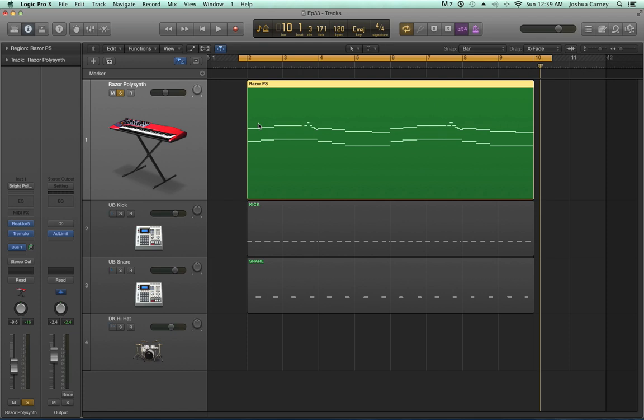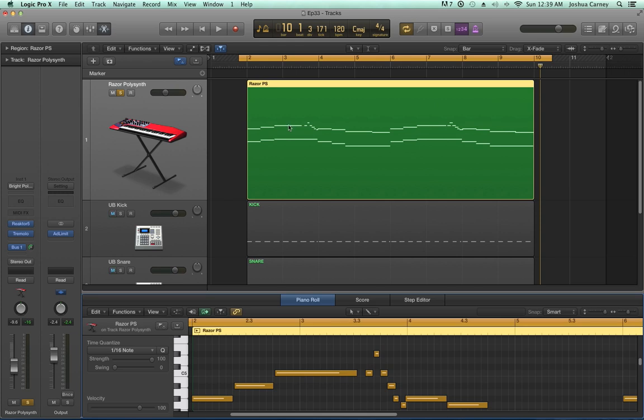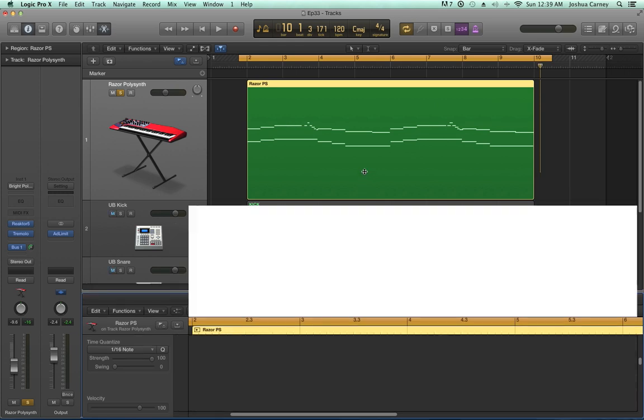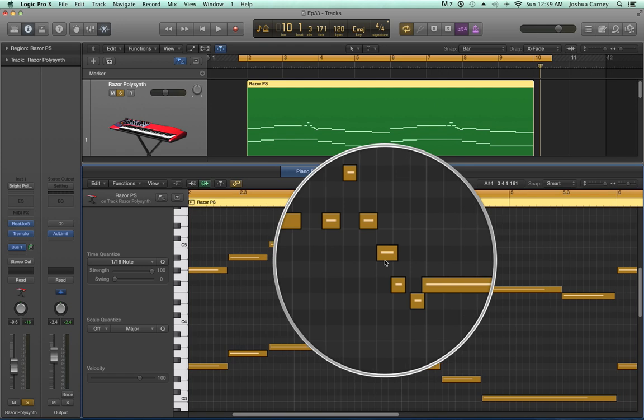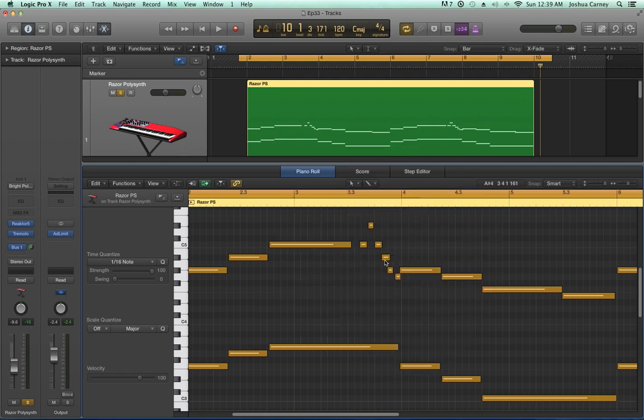I already know what I played in advance. I know that I played 16th notes, but to double check, we can go down to the piano roll and check out what our fastest value is. And you'll see here that it's a 16th note. Like I said before, the advantage of region-based quantization is that you don't actually have to use the piano roll. I'm just going to use it so you can see how the notes are affected by my quantization. If you know what you played, like I do here, you don't even have to open the piano roll at all.